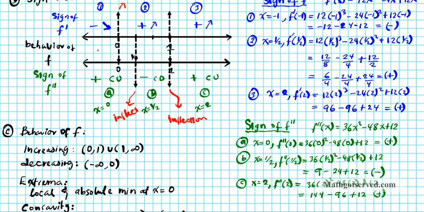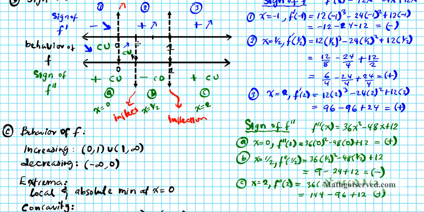of the function f. Okay, in this interval right here, from negative infinity to 0, it's going to be decreasing. That's what f prime told me. Let me use different colors so you can see. It's going to be decreasing, and then the concavity from downstairs we know is going to be decreasing and concave up. And in this interval, I know that it's going to be increasing because f prime is positive in that interval, and then concavity is still concave up.